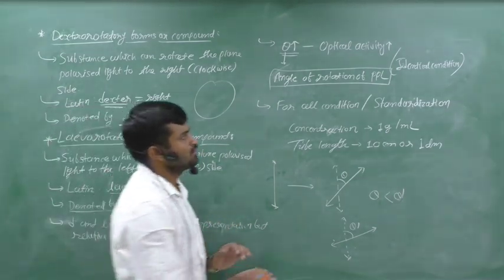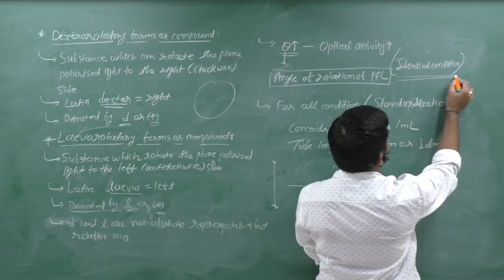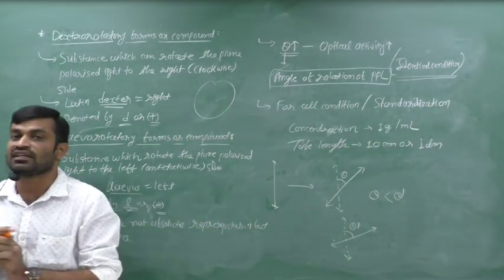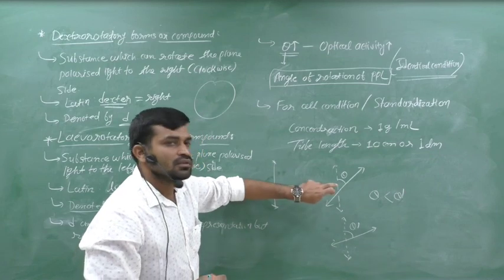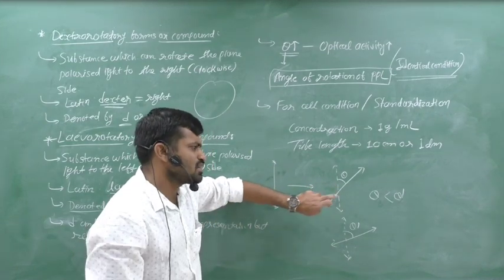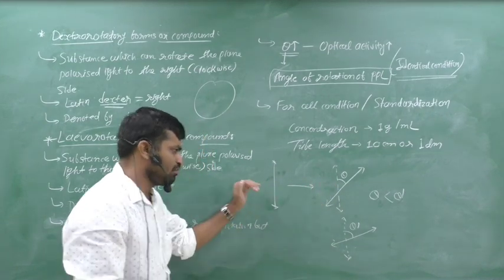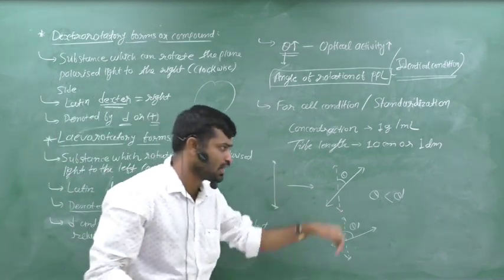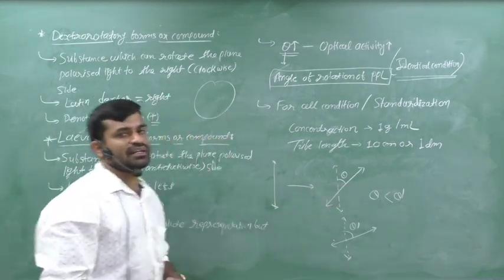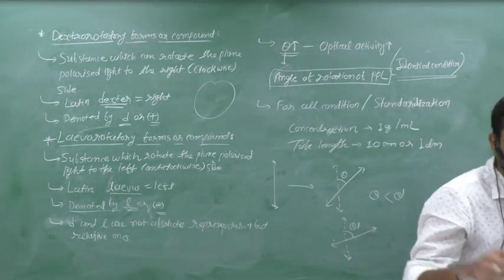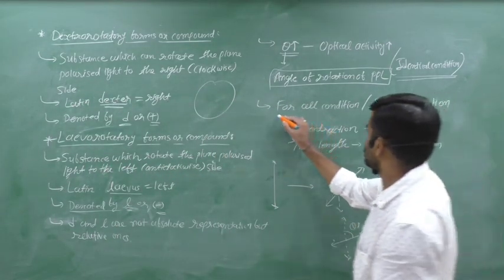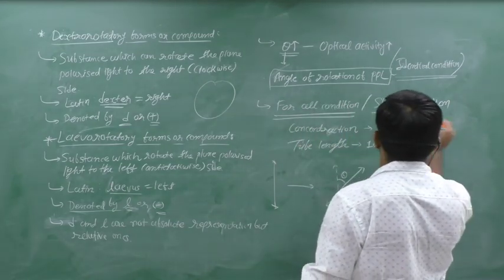But these conditions are considered with identical conditions. The concentration of this solution and this solution is the same, the temperature is the same, and the remaining conditions, such as the wavelength of light, are the same. Therefore you can say that if theta is higher, optical activity is higher. Remaining all conditions are identical for both compounds. Clear?